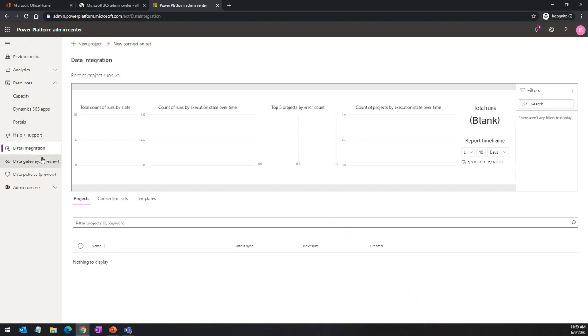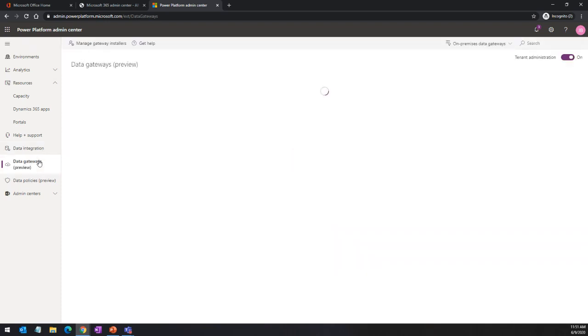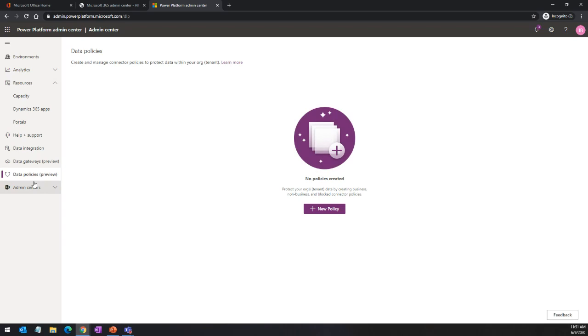Below that, we have data gateways management, and this acts as a bridge, providing a quick and secure way for you to transfer data between your on-premise deployments and your cloud. And then finally, we have our data policy section, which your organization can use to create and enforce policies that define how various connectors and business data will be shared with your various users.